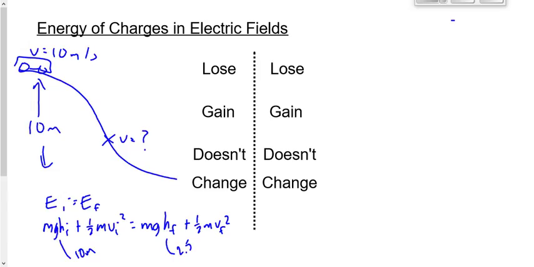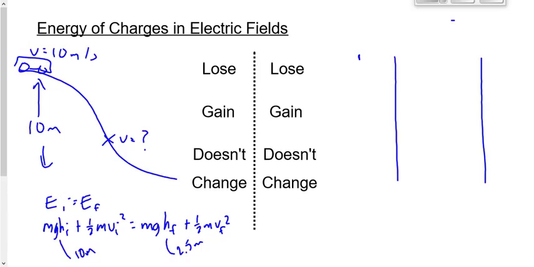We could solve for whatever we're looking for. Typically, that would be the final speed there. Now, yesterday I drew it as if the charged particle was going vertical. But it doesn't have to be vertical, right? Because the electric field can point whichever way. Gravity always points down. The electric field can point whichever way.